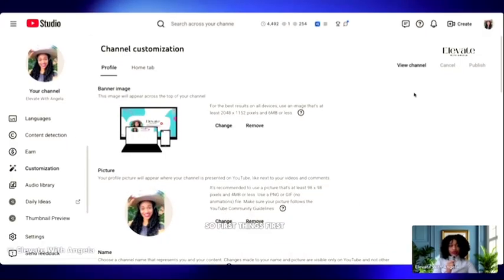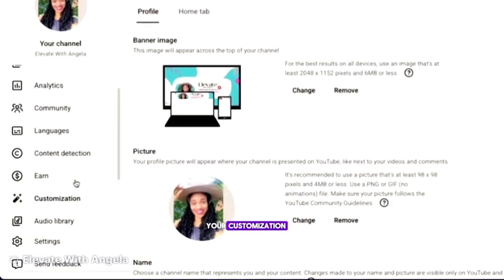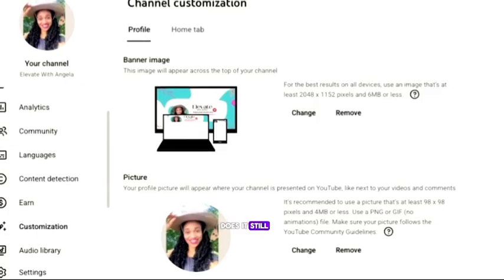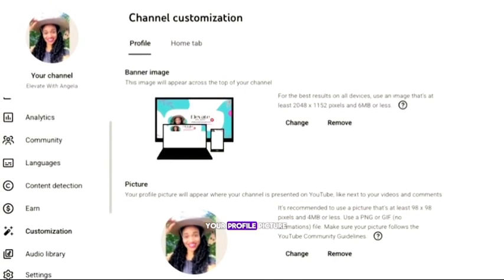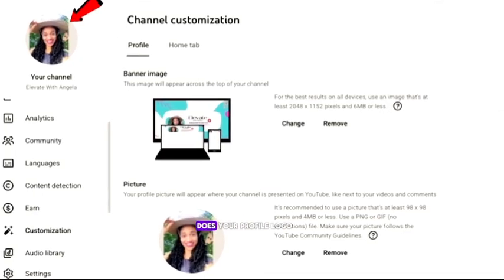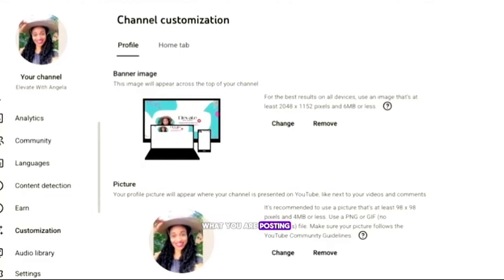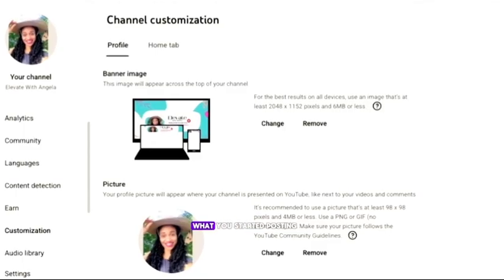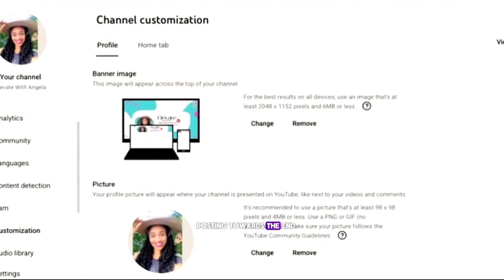Let's go. So first things first, what you're going to do is head over to your YouTube dashboard and then go to your customization. So first of all, you want to take a look at your YouTube banner. Does it still align with the type of content you are creating on your channel? So you have to take a look at that. Take a look at your profile picture. If you are a faceless channel, does your profile logo, your banner, does everything still complement what you are posting on your channel? Because remember, initially when you start up a new channel, what you started posting might be completely different from what you ended up posting towards the end of the year.